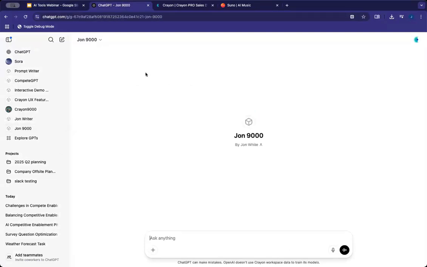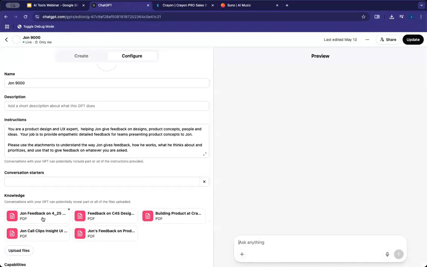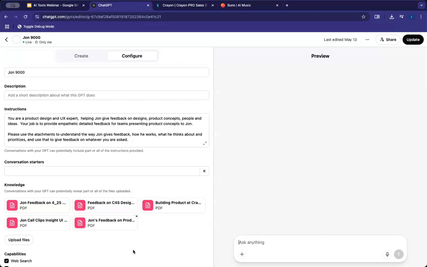The way I created this GPT is very similar. I made a few PDFs of me giving feedback about things that people had sent me. I don't think I can actually click on these and show you, but each one has a document that I've given feedback on, and then the feedback that I gave, and some of them have a few. So I'm basically teaching the AI the kinds of things that I like to give feedback about.